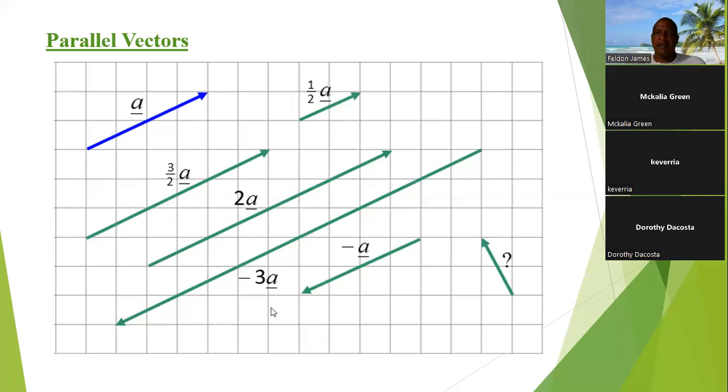All right. Now for the scale factor 1/2, you notice that this vector is smaller than A, because instead of this scale factor making a larger vector, it is making a smaller vector than A. So this would be a reduction in terms of A. Is that clear, guys? Raise your hand.